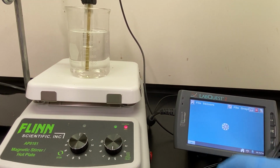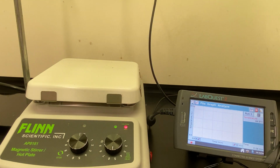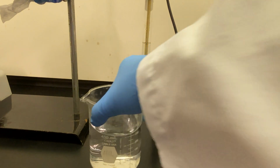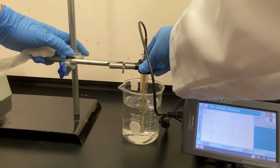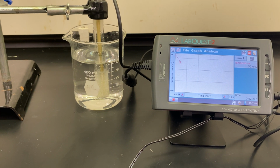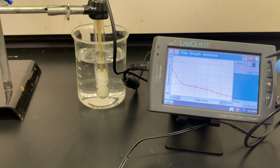Once the lauric acid has completely melted, press play on the LabQuest app, then remove the test tube from the heated water and place the test tube in a container of room temperature tap water. Continue to collect the data for the next 10 minutes. Once the run has completed, store the data by clicking the File cabinet in the top right corner.